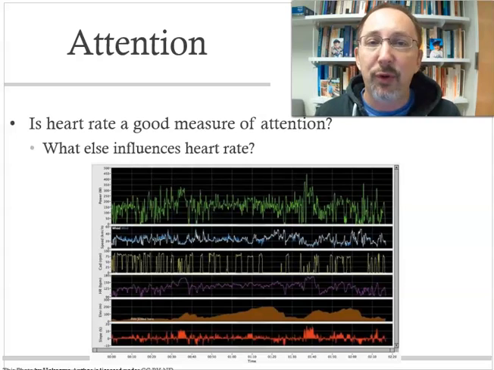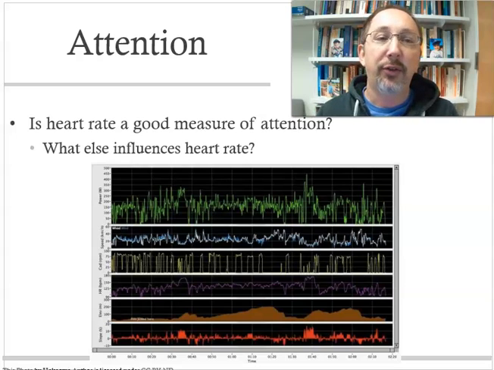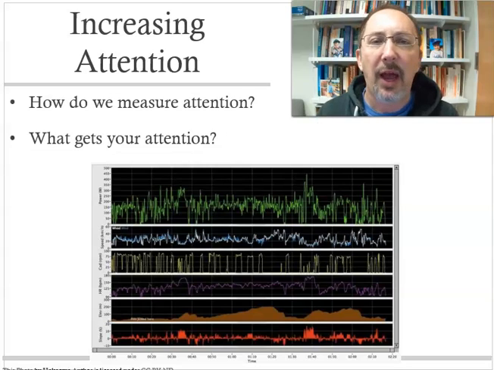But other things do influence heart rate. For instance, if you rush to class, your heart rate's going to be higher, right? You've just been working, you've just been moving. If you were sitting in that class where another class was in there previously, do you think you'd have the same increase in heart rate as if you just ran across campus? Well, how do we measure attention? Because we're thinking about how your body regulates your ability to function.